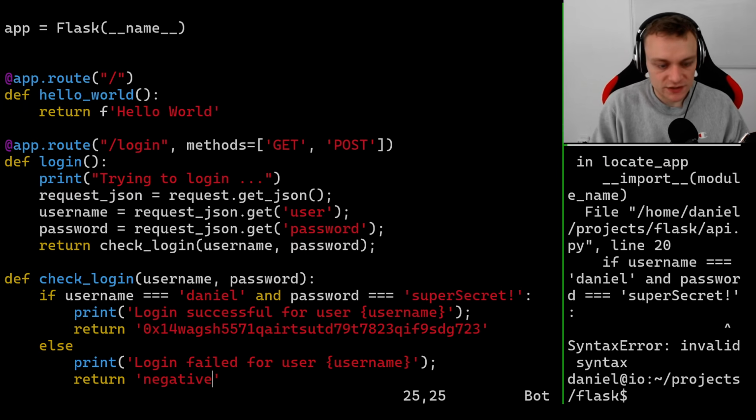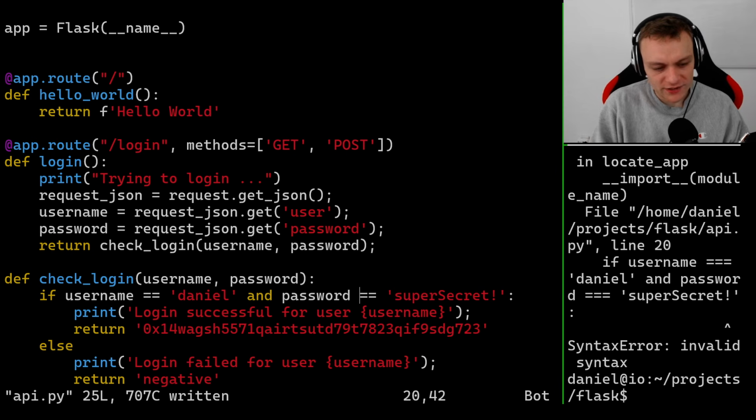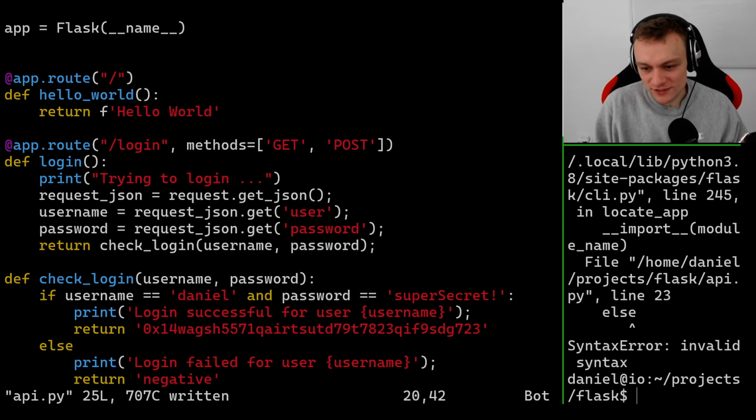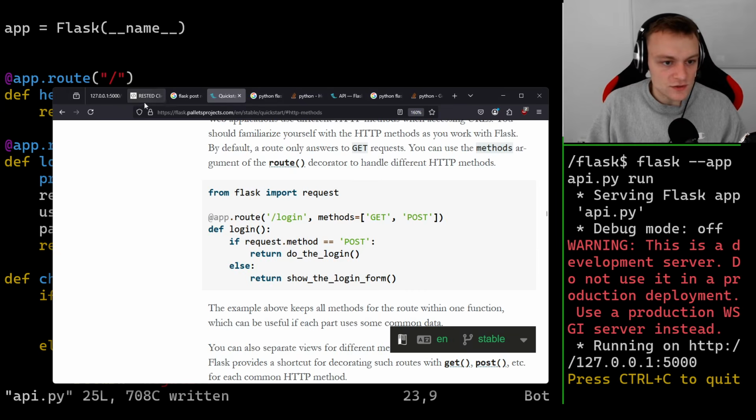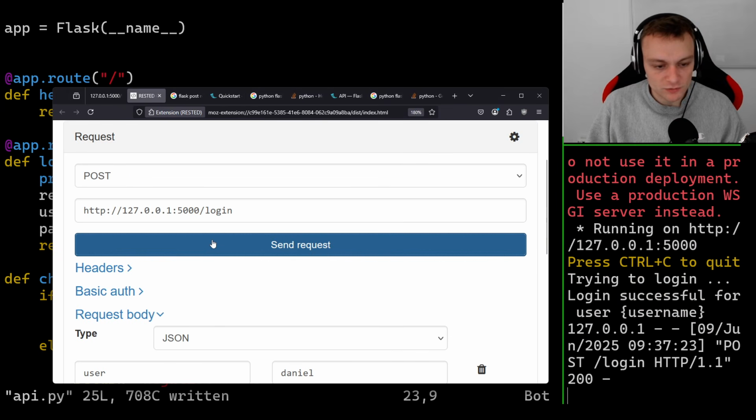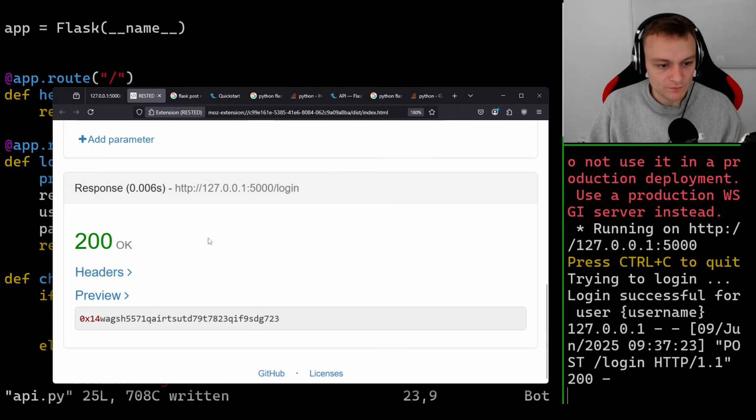And of course the syntax is wrong because my triple equal signs were borrowed from JavaScript probably, and that's why it didn't work. Else. The else needs a colon at the end of the statement. Maybe now it works. Let's see. It's really problematic if you're doing multiple programming languages at once.